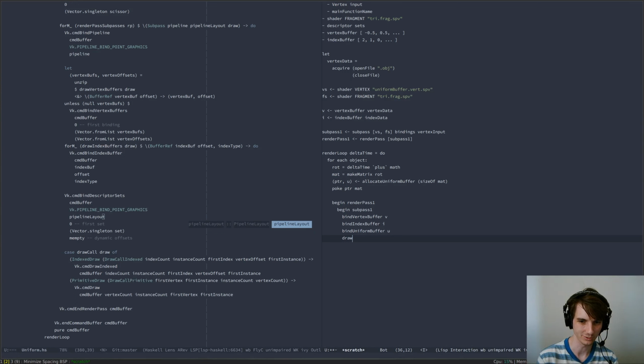And then draw index probably, and then whatever else. Will that work?